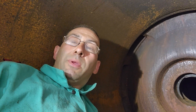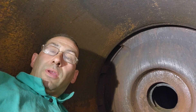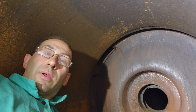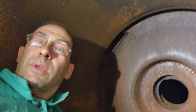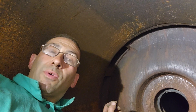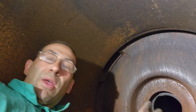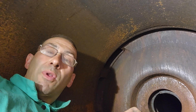Hey everyone, I'm coming to you today from inside the high pressure cylinder of the Todd engine. This is a 34-inch diameter cylinder with a 60-inch stroke, and I can fit in here but there's not a lot of room. What I just did is cleaned all the loose rust and grime out of here, and now I'm going to put a coat of rust converter on to prevent any further corrosion until we get to the part of the restoration where we clean the cylinder bore out and evaluate it for the steam restoration of the engine.